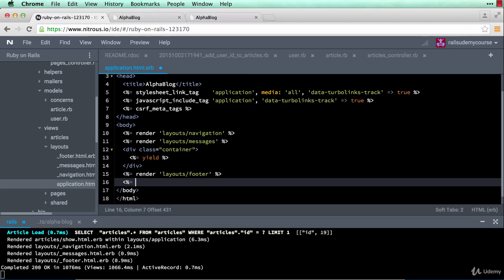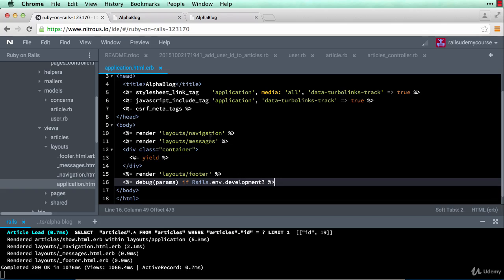Embedded Ruby equals, and then debug, open parentheses, params, close parentheses. And I only want to show this if Rails.env.development? question mark. Okay, close embedded Ruby tag. Basically, I want a display of debug params if Rails.env is development.